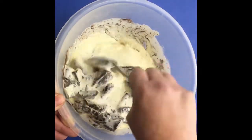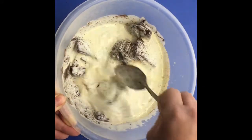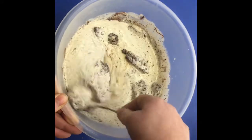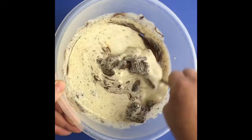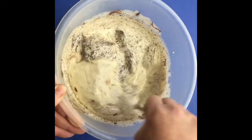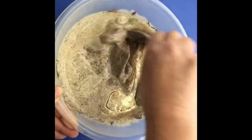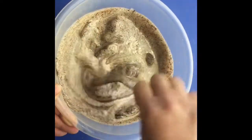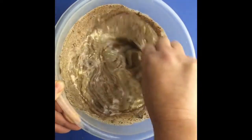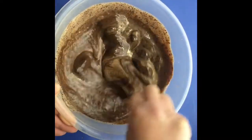So at first it's going to look a little bit bitty as the chocolate melts, and it takes a while for it all to melt. If you use chocolate buttons, this would certainly melt a little bit quicker, but because I'm using chocolate pieces, it takes a little longer. You can see it's starting to change colour now.